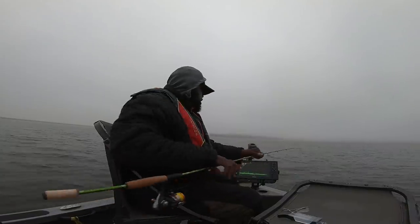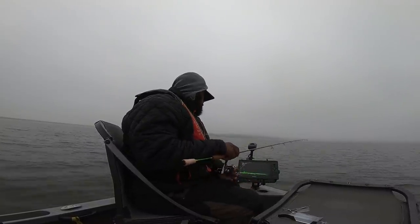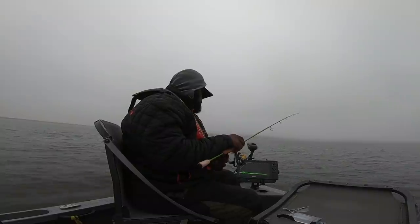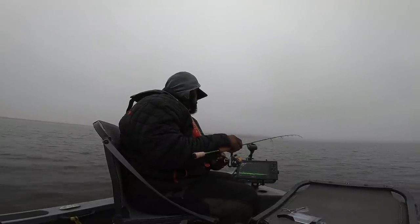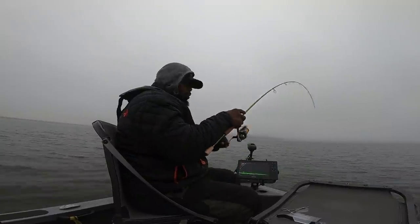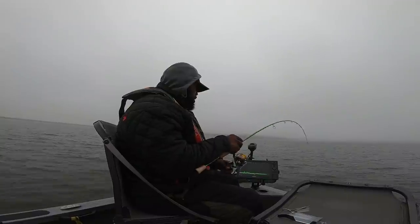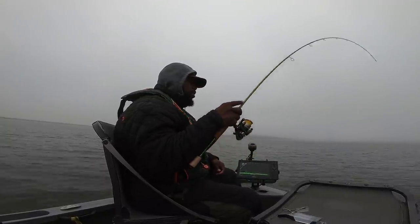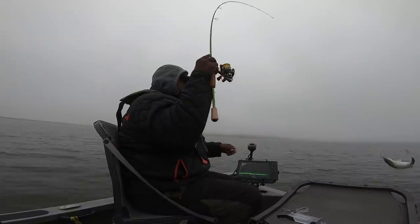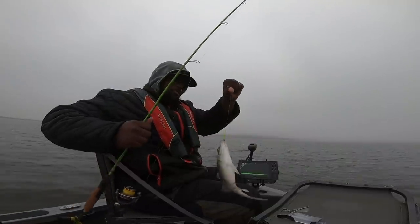Touch that treble hook. They supposed to be in some treble. You hear me? That fish came up, man, about 10 foot. From 24 foot up to 14 before he hit. But he hit it, buddy. That's a better fish. I think that one's gonna get to come home with us too. That's what we're looking for, a little bit better fish.